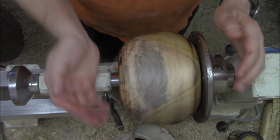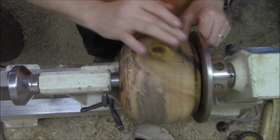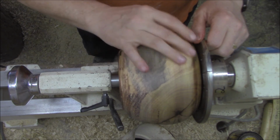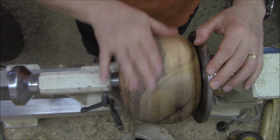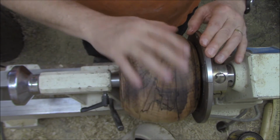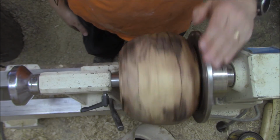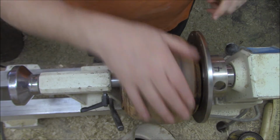A big question is what do I do with the color? This Tulip Poplar has these yellow-green sections, and then it's got some regular, more typical colors of wood, and we've even got these dark sections with spalting and everything else. There's so much going on here. It's a lot. So I'm going to sand a little bit more while I figure it out.